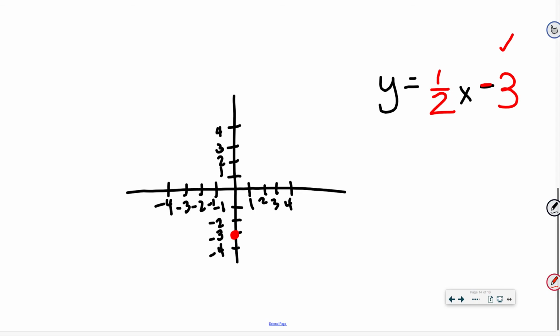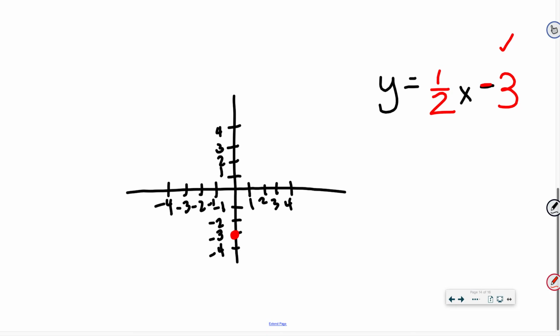What do you think? One of the points could be 2, 1. Okay. Where are you getting 2, 1? Because the slope for 2, what? You have a couple options here for finding another point. You can use the slope, which is given, or you can choose any x value and substitute it into the equation.